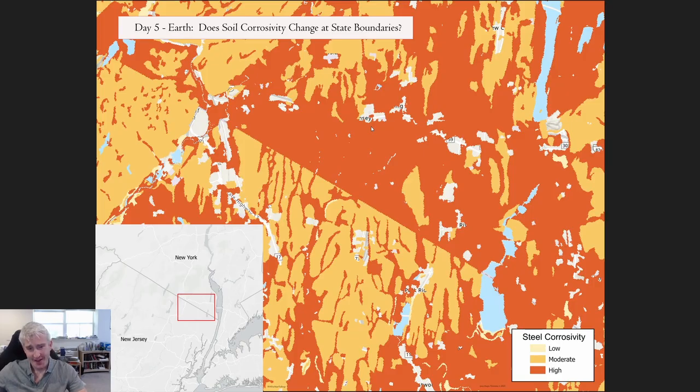So, physical geography, the surface of the earth, and political geography, the boundaries of states, very often do not come together so neatly. So the assumption here is that something in the way that these corrosivity rates are derived highlights a difference in methodology or temporal data acquisition between the two states. So the static map represents a screenshot, kind of a point in time posing a question.